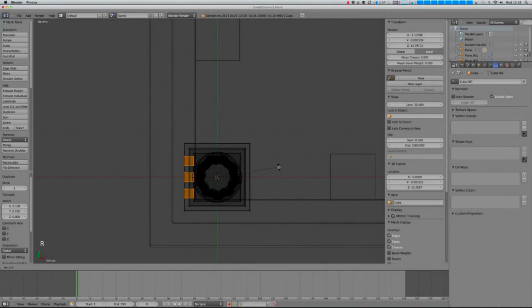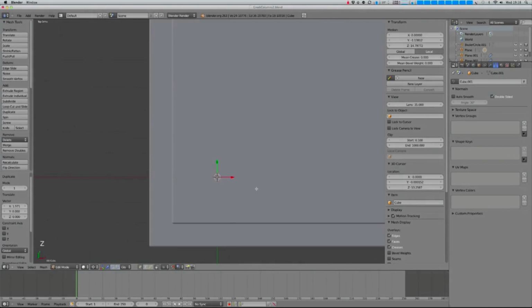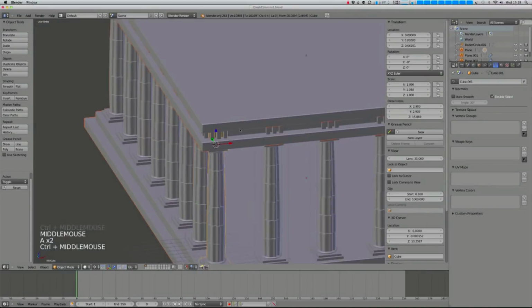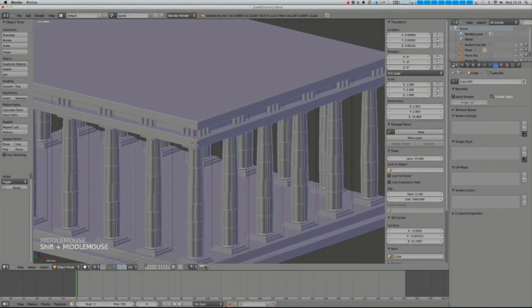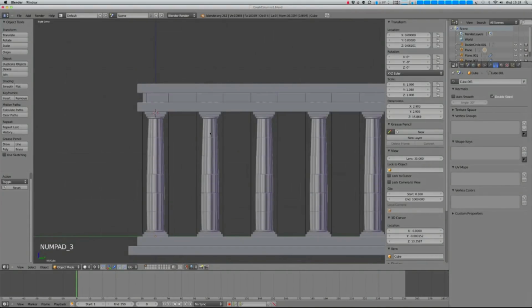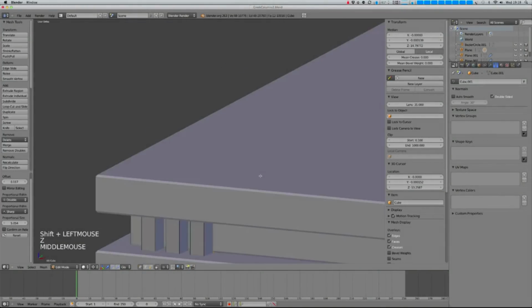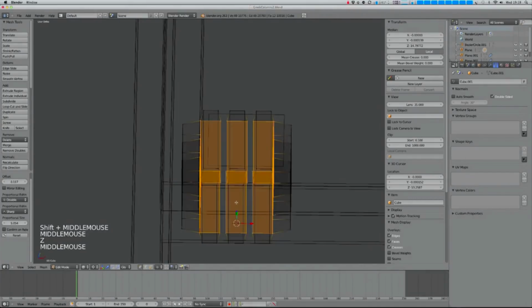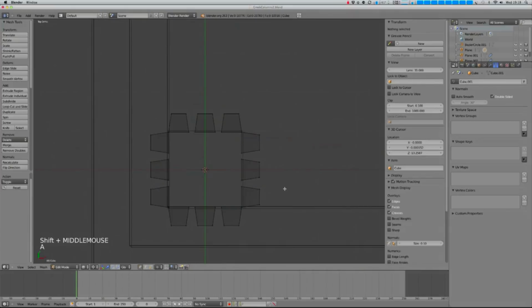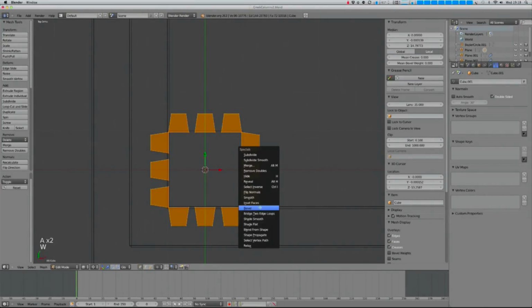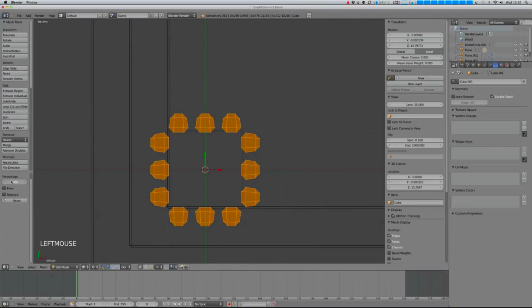So if I rotate and duplicate that around the center of the pillar, and now my whole temple has them. And that was all nice and quick. I'm just going to move those in a bit. And by using shrink fatten, I've also sort of fattened them up a bit on the inside. And then bevel them slightly using the tool in edit mode again this time.